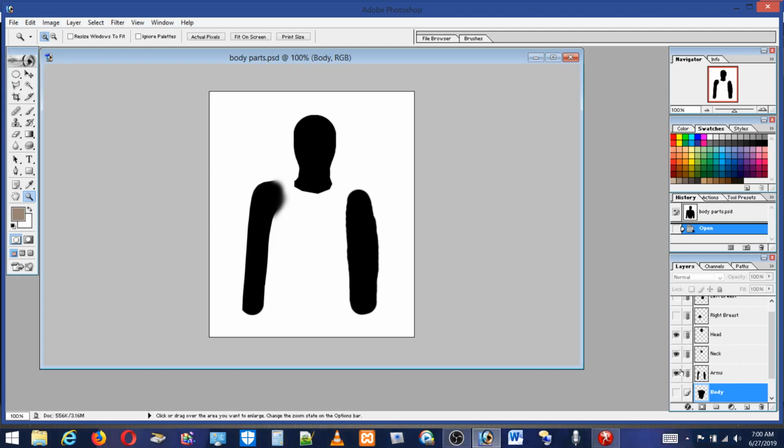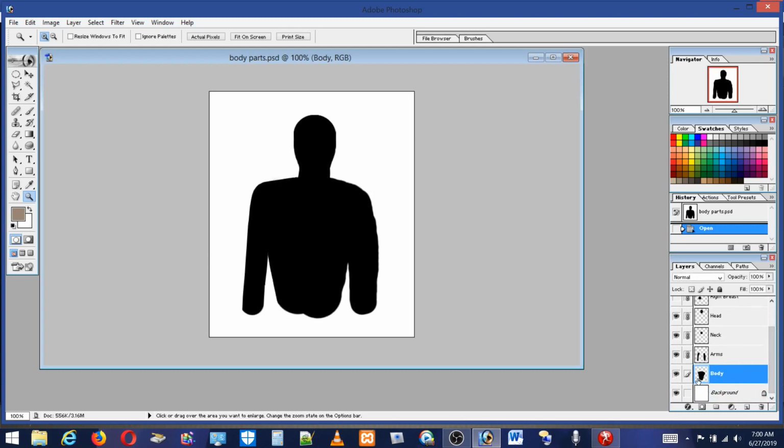And when I go with the body, you can see where it overlaps by changing everything, because this could be on another layer, and these could be just blocks, like a selection.